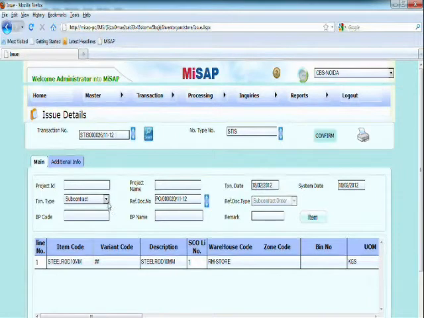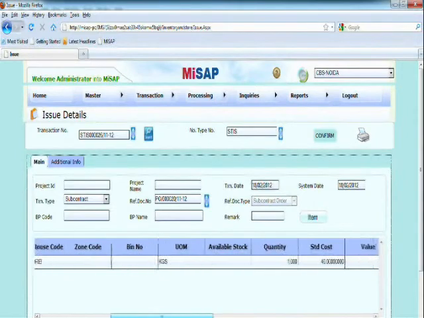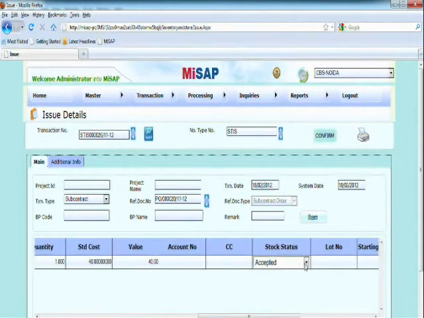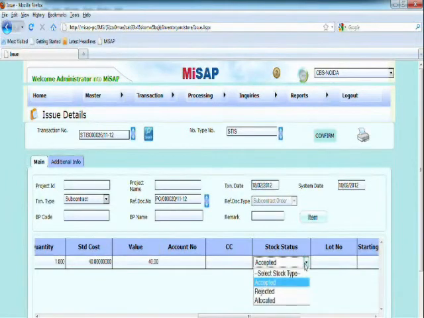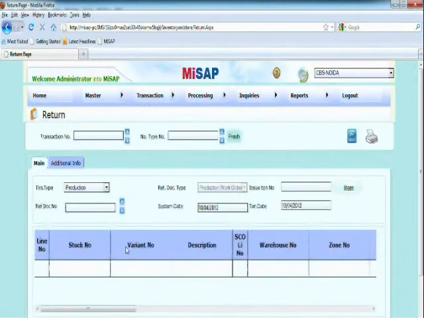Issue number, transaction number will be system generated, transaction type and reference document number on which basis we are going to issue, then the item and the warehouse code from which we are going to issue the material, and the quantity. And stock status we can select accepted, rejected or allocated. So this is the issue screen to issue the material for different purposes.